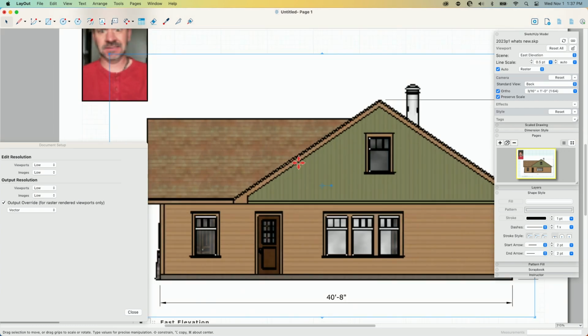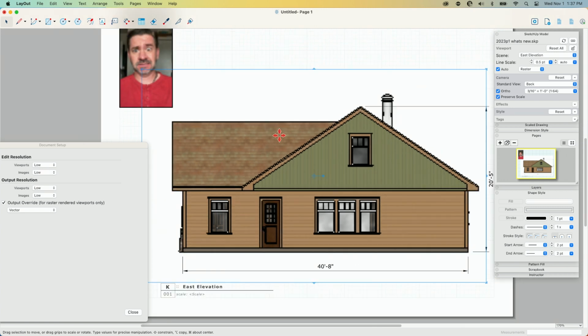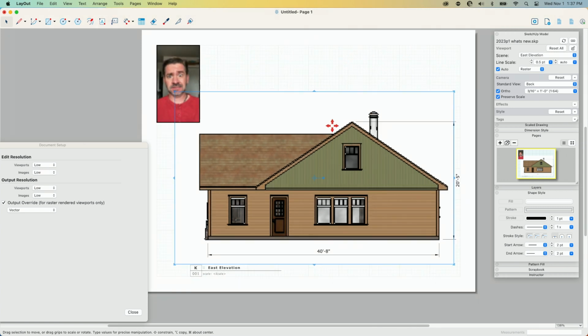So why does this even exist? It exists for performance reasons. What draws quickest to the screen? A raster image, and a low quality raster image is going to show up fastest of all. This is super simple because I'm showing you in a quick video, so it has to be very performant.